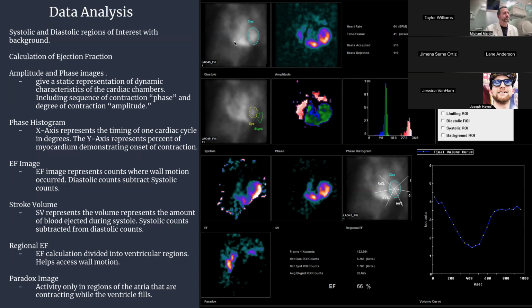Okay, going from there, you have your diastolic image and your systolic image of the left ventricle. This was actually produced by the computer. This was not done by me manually. And what you see here is it's drawn an ROI. When you pull this up, the first thing you want to do, especially if your computer does it, is say, does this make sense? Does this look accurate to my eyes? I look at it and I'm like, okay, I saw in my previous images where that septal wall was. This looks pretty accurate. It looks to me like the computer is also recognizing where the septal wall is, and it looks like it's getting a pretty good ROI.